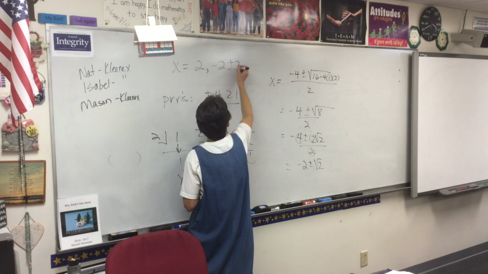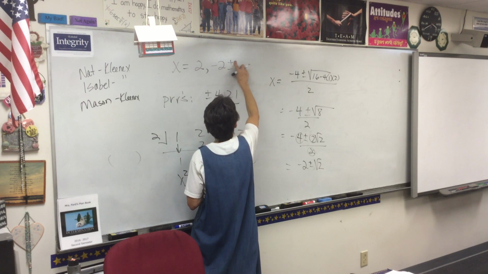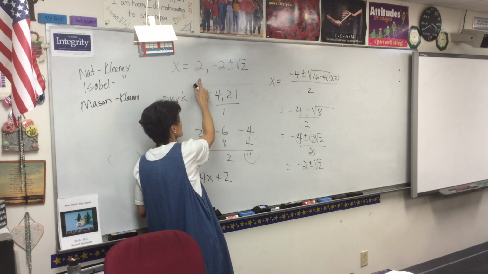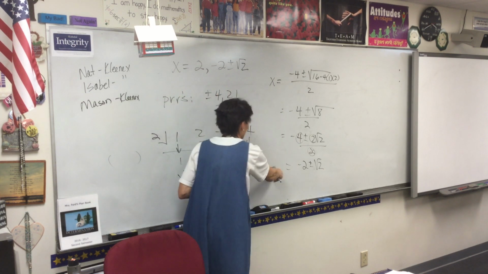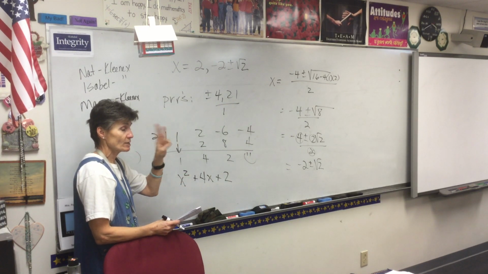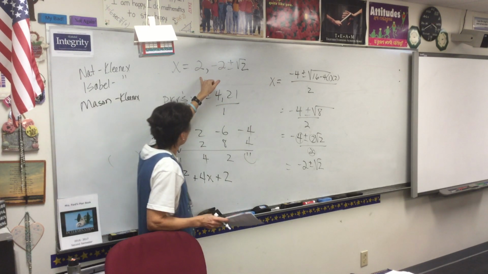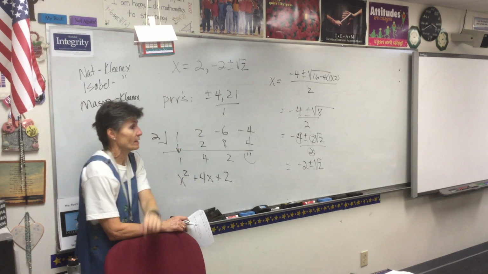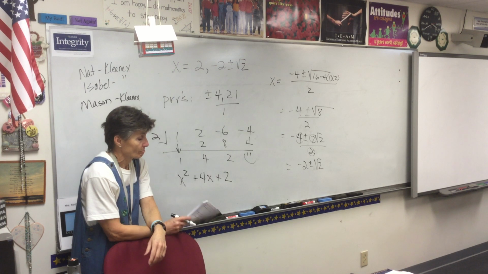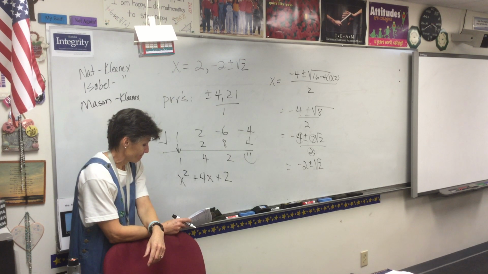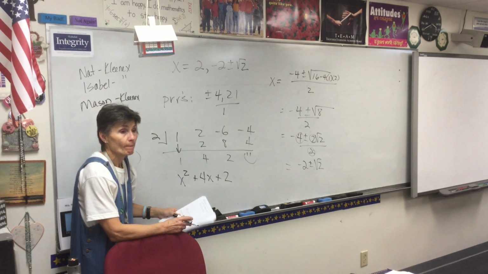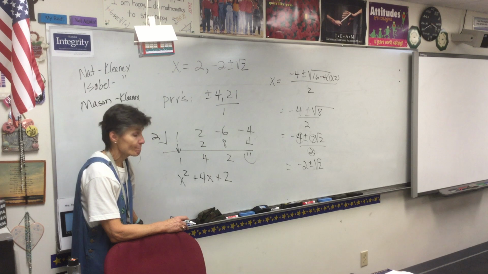So what goes in the answer blank? 2 plus or minus root 2 is the original 2 that Malcolm guessed, and then the ones you got from the quadratic. So you have a total of 3 answers, because it's an x cubed equation, so there have to be 3 answers, the one he guessed, and the 2 we got from the formula. We all right? So we can just keep it at -2 plus or minus. Yeah.